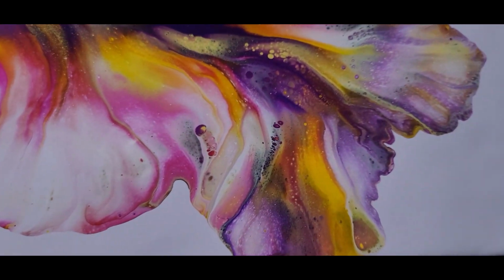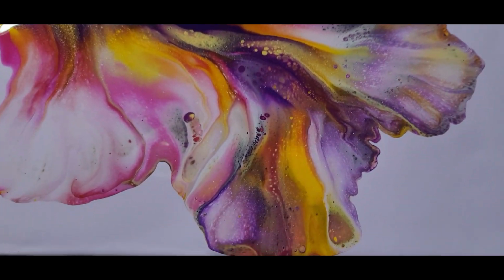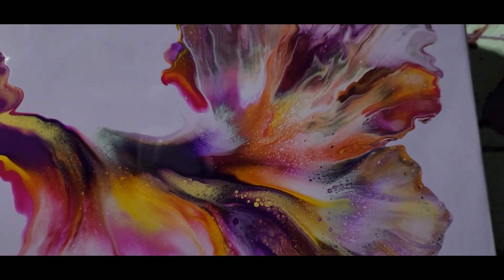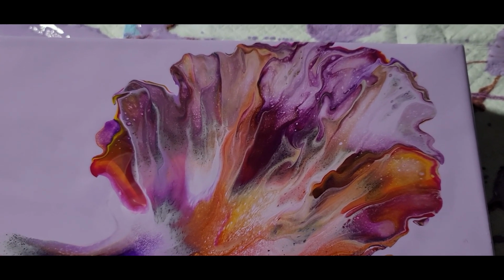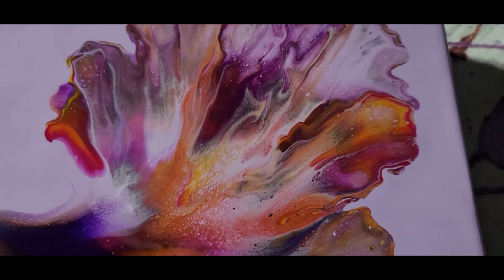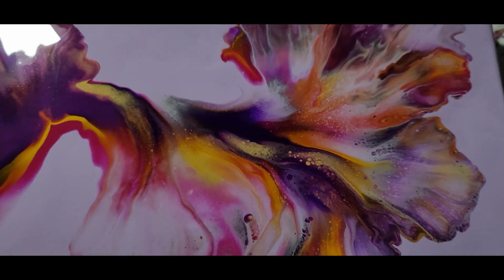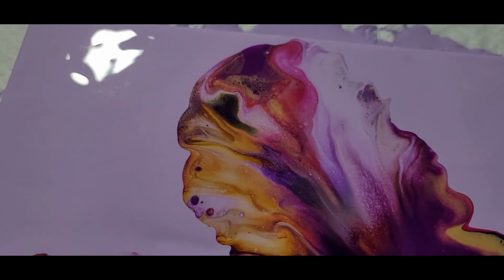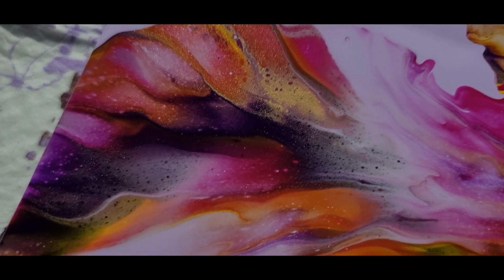Okay, here we are, everybody. We've got our close-up time now. As you can see, these nice rich colors have come together on this lavender base, and they are speaking loud and clear. Here's where we made the adjustment, and you can see how nice and rich those colors came out, and they have blended in very nicely with the rest of this design. I'm really pleased with this, and I hope you are too. Look at that nice gold.